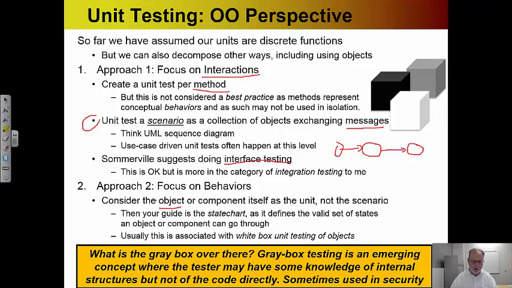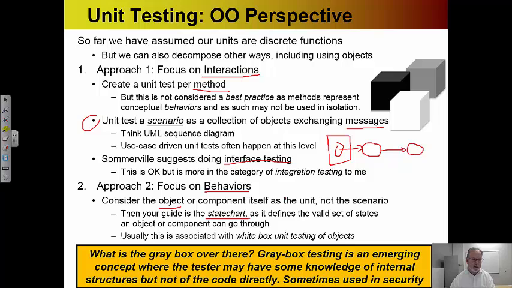If you want to focus though on an individual object and do its specification, then you need to focus on its behaviors, which means you have to have an understanding of its state chart. If you remember your state charts from UML, you have to know the set of valid states that an object can be in and how it transitions between those valid states.